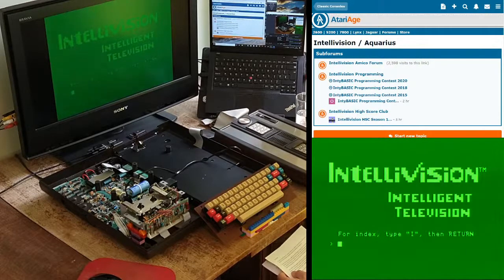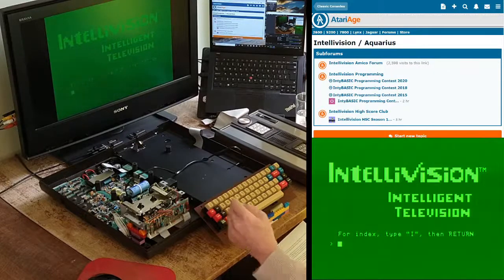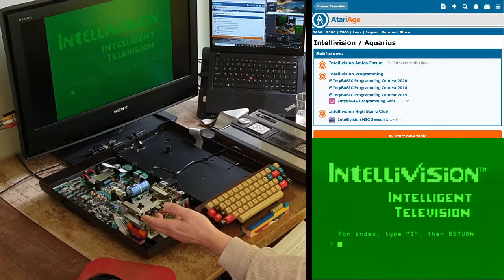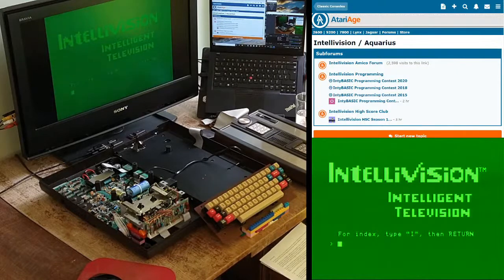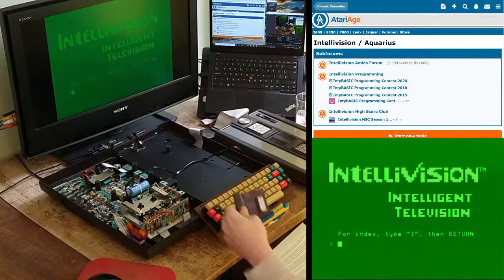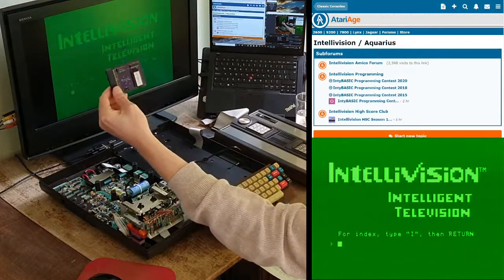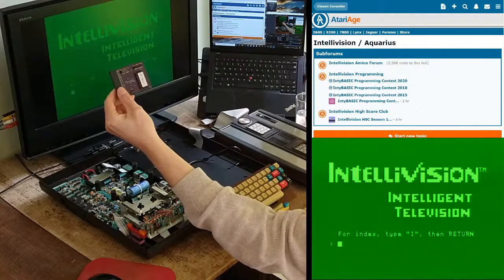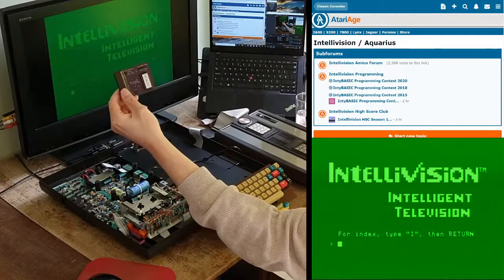Of course, I'm talking about Jack's Conversational Intelli-talk, the software which, according to his signature, Paul uses to post to Atari Age. Now we know from Paul's signature that his copy is on a tape, just like all the other keyboard component software. However, as you can see, we've currently got Ron the Cat's keyboard component open, repairing its tape drive. So instead of using a cassette, we've reverse engineered the program and burned it onto a ROM. So it's much more like the keyboard component basic cartridge, and it's that version that I'll be demonstrating today.